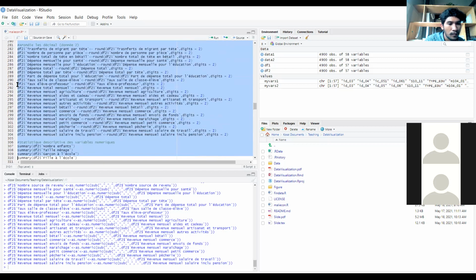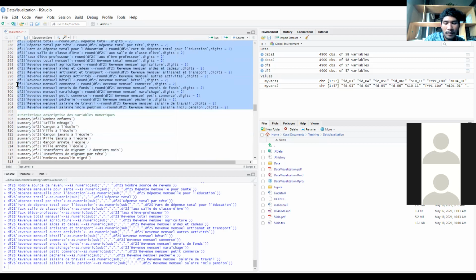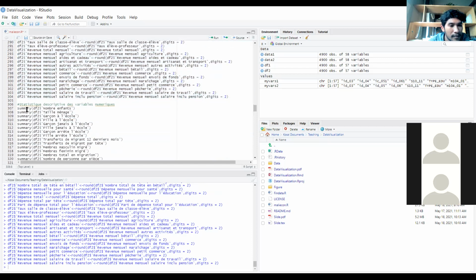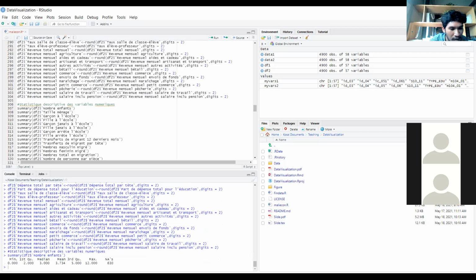In the same data two. Now I summarize descriptive statistics. So we summarize the number of children. Okay.